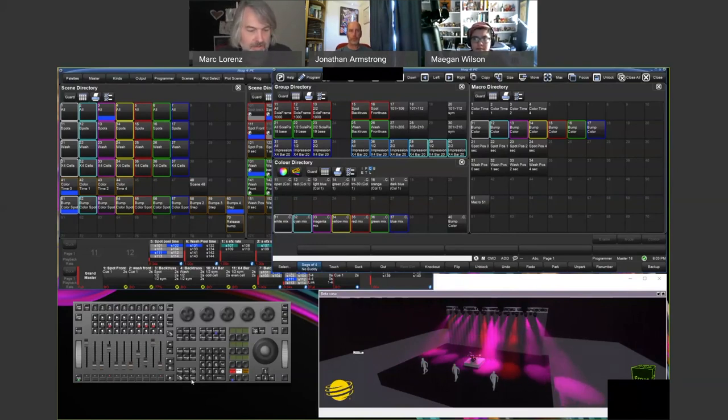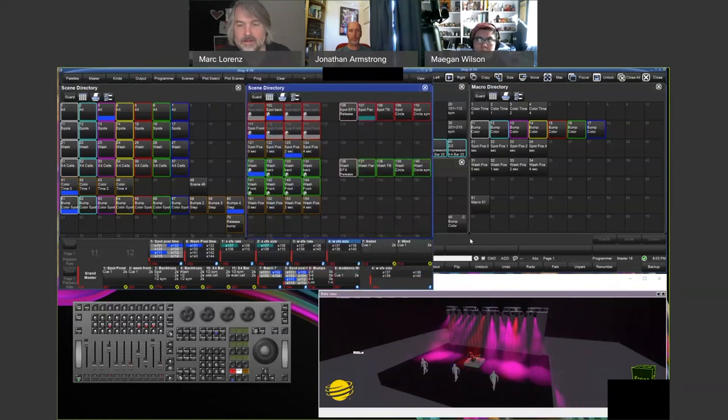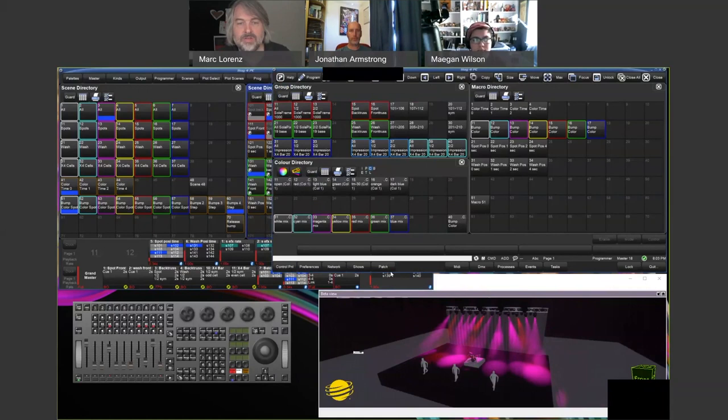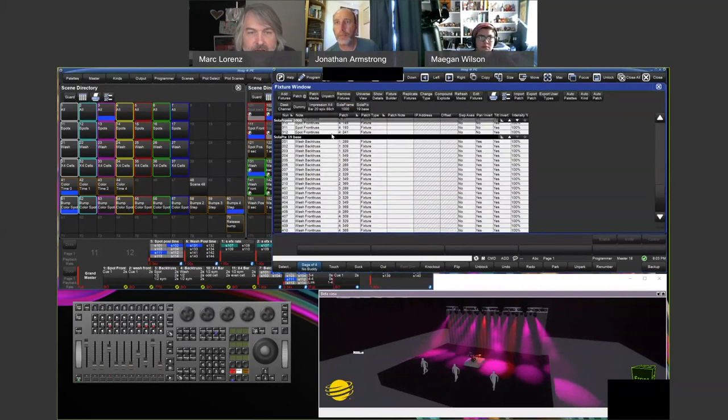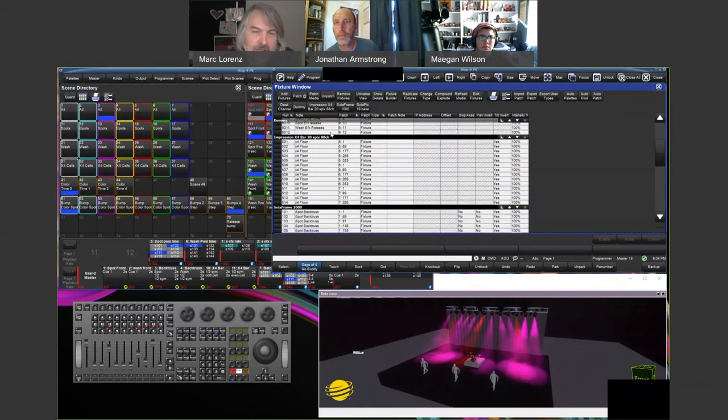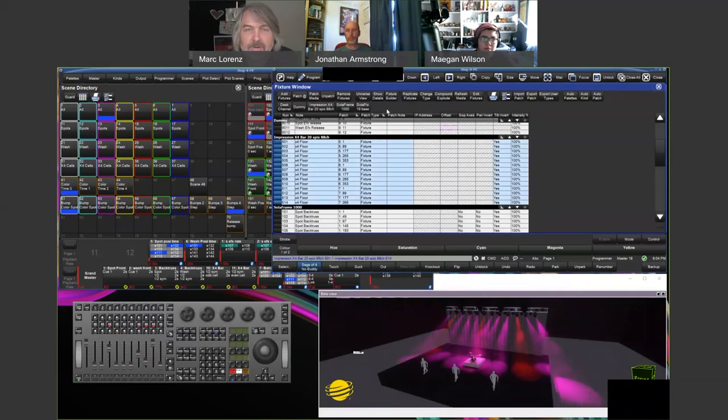let's go into the patch here. When we go into the patch setup, as you see, at the moment those fixtures, I took the compound fixture and use it as a compound. But what we could also do, and what I always do when I'm done with programming, because in the beginning it's easier for patching when I lay out my show file the first time, is select those fixtures, 501 through, and use the compound explode mode here.